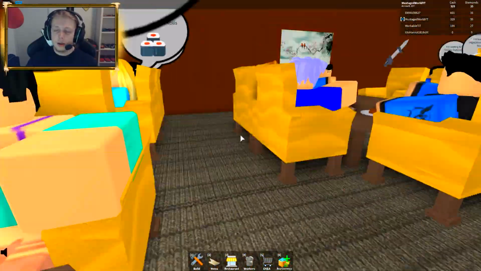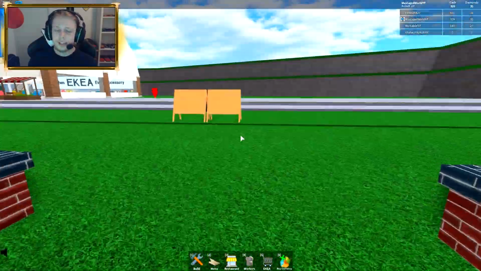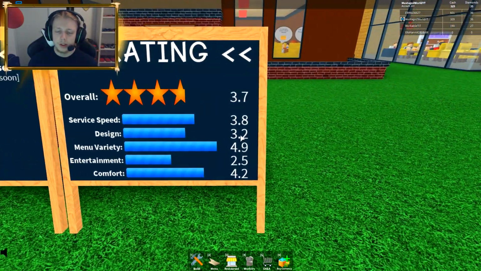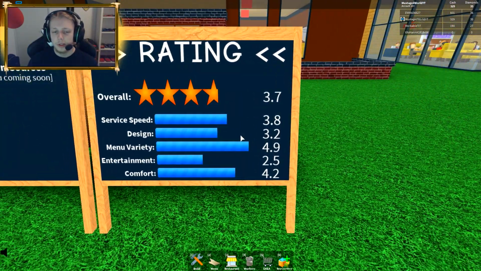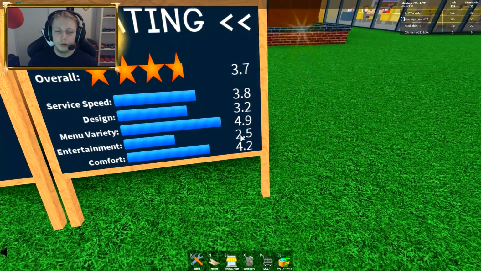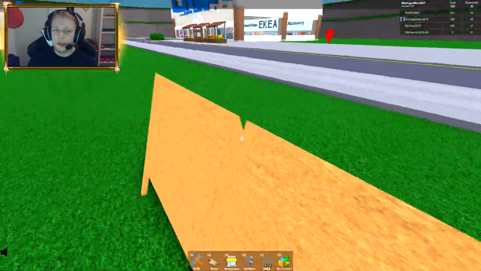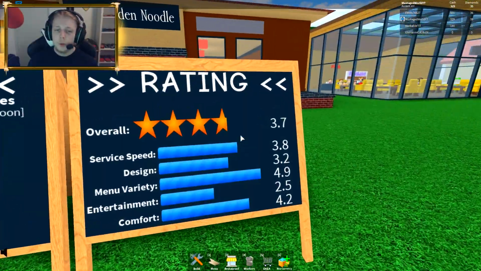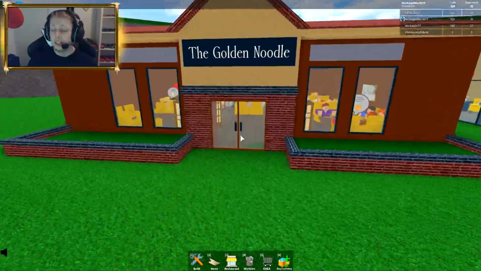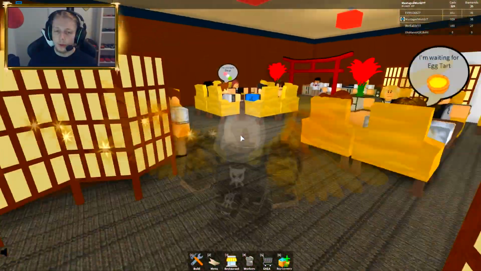So we are just taking all the orders, so we can be sure the chefs are working quite hard. Let's check out what we got over here in the rating. 3.7, so we got server speed of 3.8, design 3.2, menu 4.9, I know, right? Entertainment 2.5, comfort 4.2. So we are doing pretty good right now. I'm really happy with the restaurant currently. We are getting close to the 4th star, so I hope we can get that really soon.